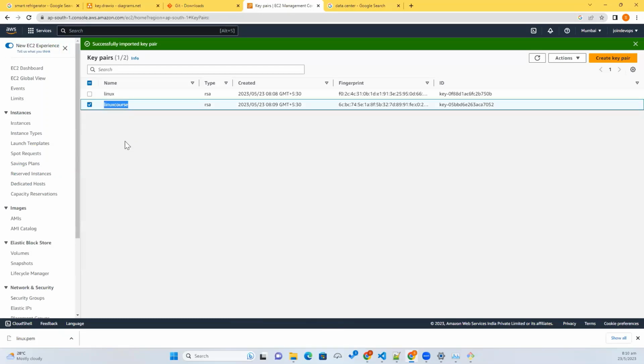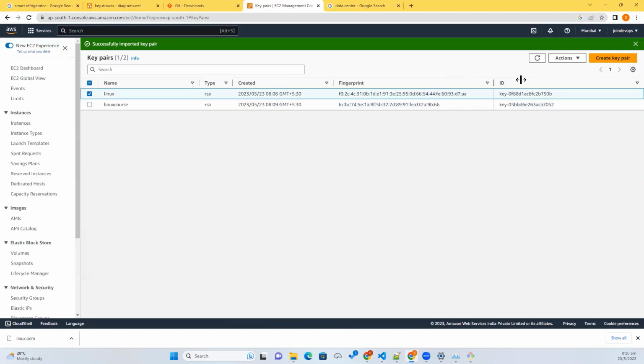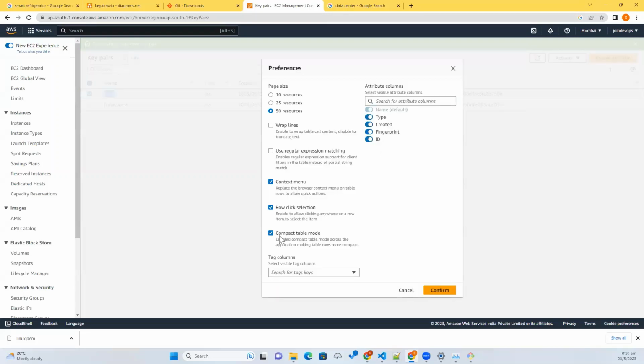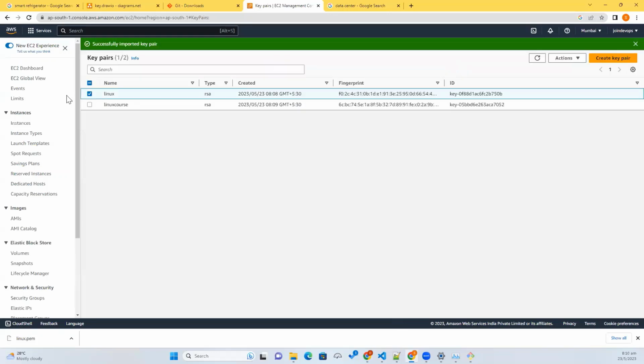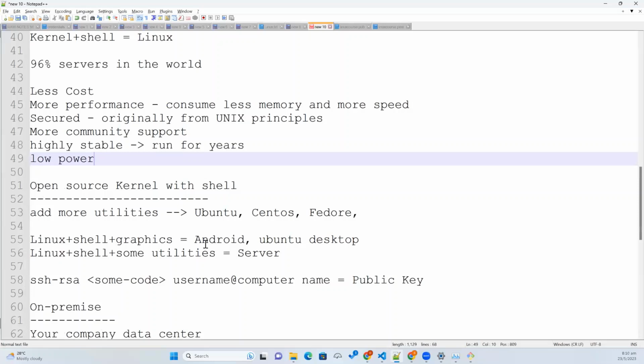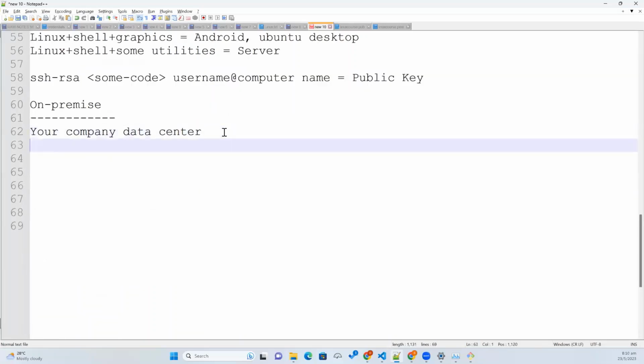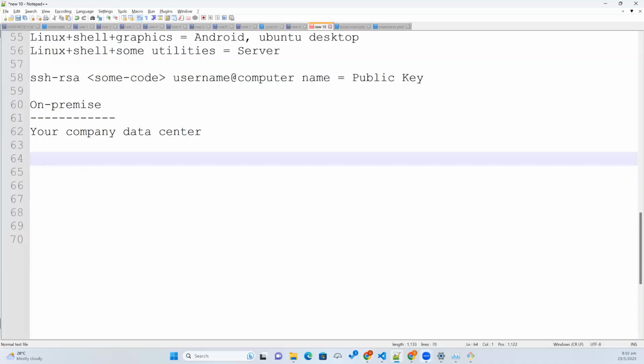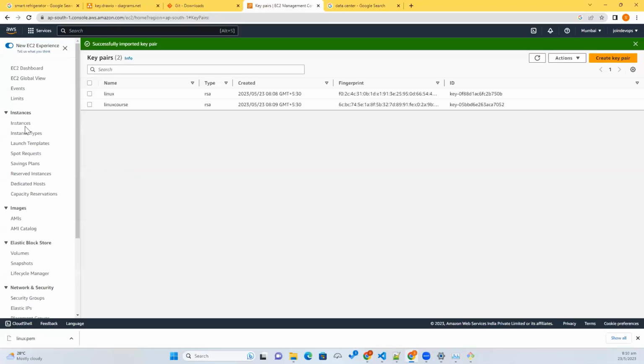So this is also a public key. That is how, I told you this just to understand how you can generate keys manually, and how to understand the public key and the private key. So that's why I explained this topic. Usually you can directly ask AWS to create. So now let us create one instance here.